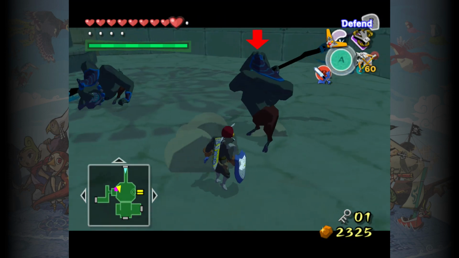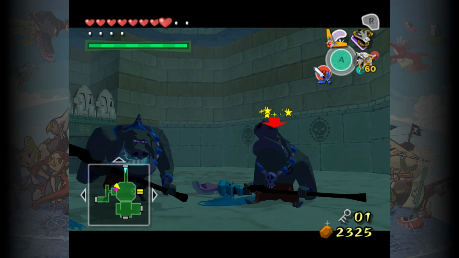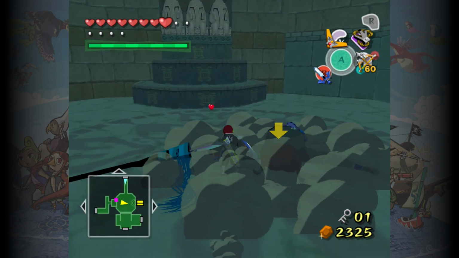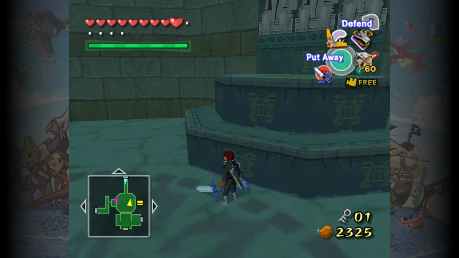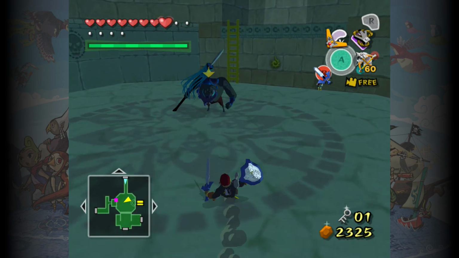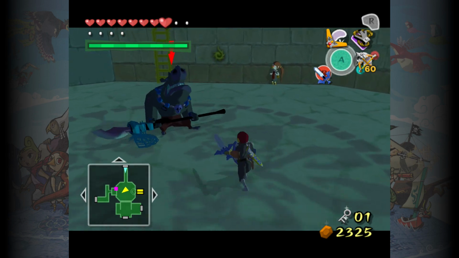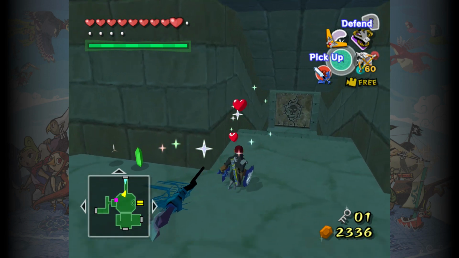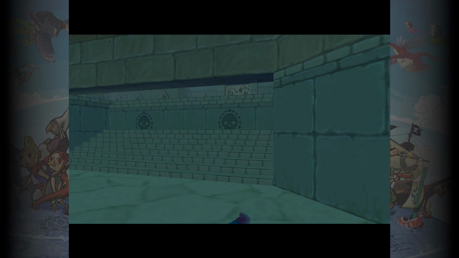Well, okay, thanks, Moblin, I guess. Oh my god. Struggling so hard against these guys. Look at that. I lost 6 hearts right there. What the heck? He did a fast attack instead of the parryable one. Whatever. There we go, finally. Jeez, I don't know why that was so difficult.